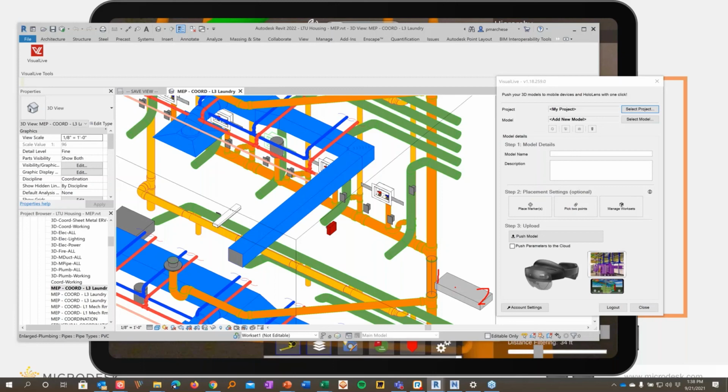Now, the one thing I do want to mention with this is that it's not going to scale your building. Your building is the size it is. Those 2 points help with the alignment. So I don't have to worry about accidentally not picking exactly the same length, and suddenly what was 5 feet or a meter is now much bigger or much smaller. So the 2 points is not going to change the size. It's really just going to help you align your model with the real world. And with some of the features and functionality inside of the app, especially some of the newer devices like the iPad that has some depth sensing, that'll help you with the alignment.